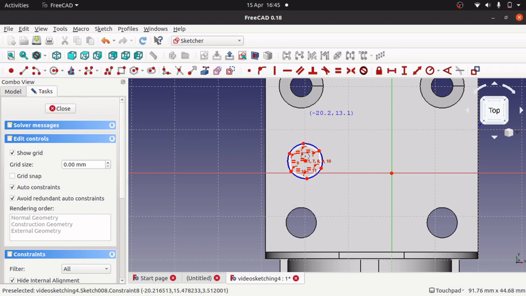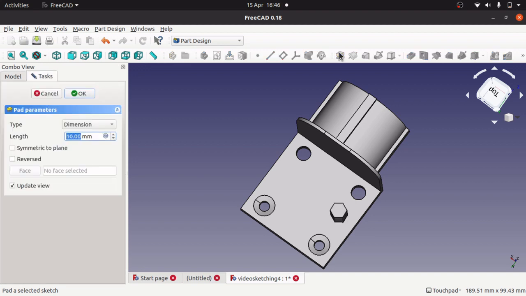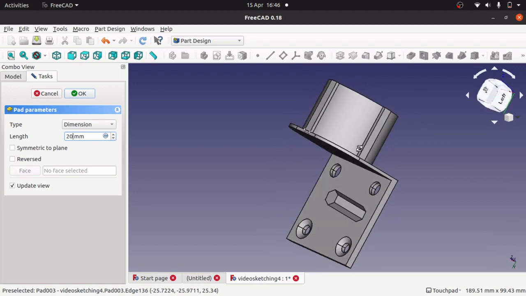And this would be a more complex feature for this model. So I'll close out that, and there's the feature there. If we pad that up something like 20, so that's sitting there. I'm going to OK that.